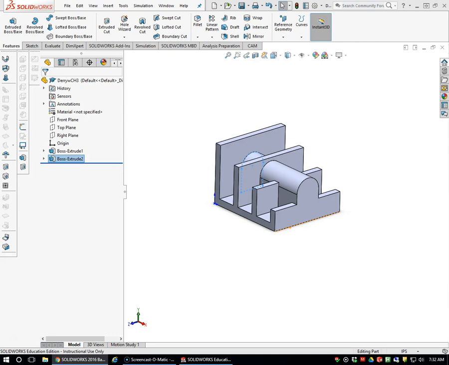Take a moment to understand that you can extrude up to the next solid object. You can extrude to a vertex. You can extrude to a surface, and you can extrude a certain distance. We've already done that. And you can extrude to a different object. We don't have that. We're not going to worry about that right now. I'm going to jump all the way, and then we have a mid-plane extrusion, which is going to extrude in both directions. Again, the author selected through all, which is what we've already done.